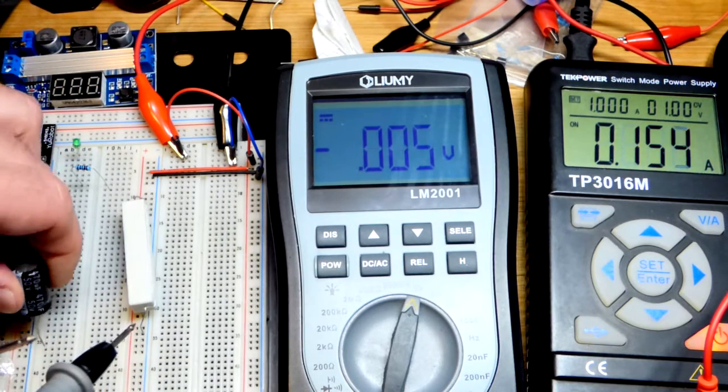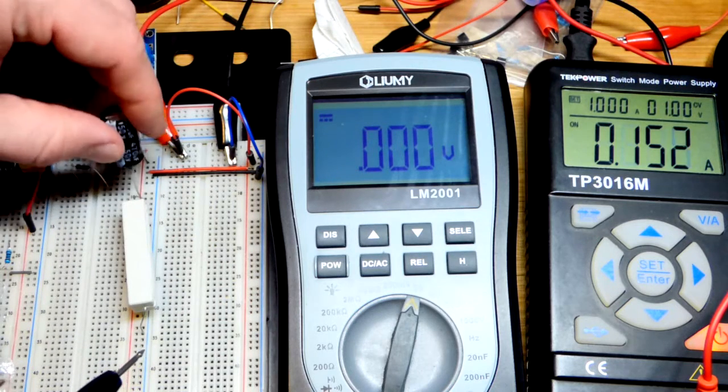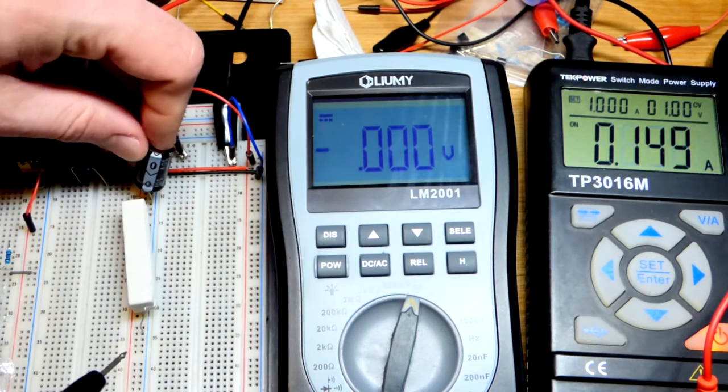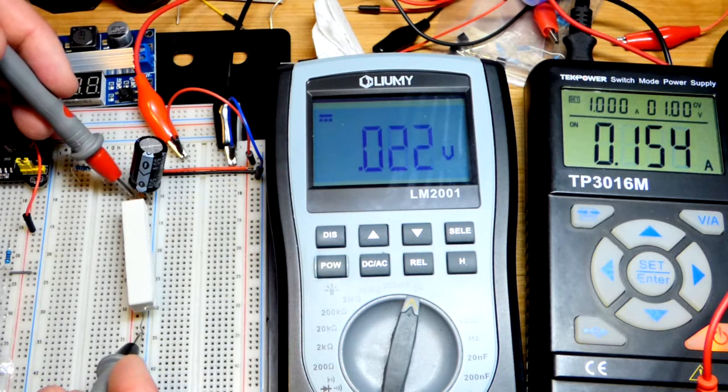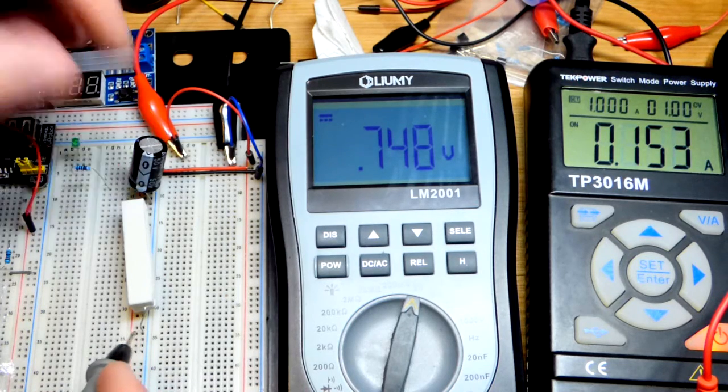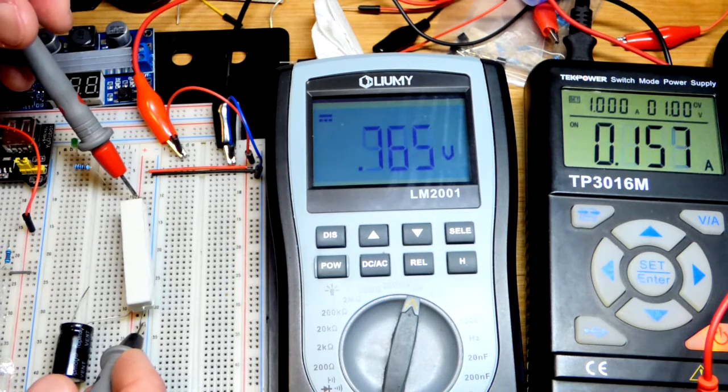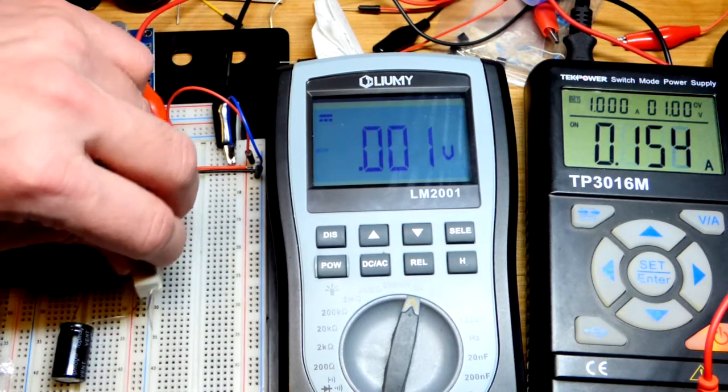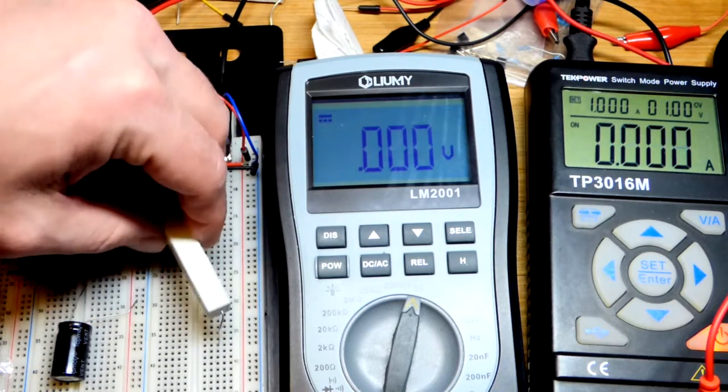If we have a large enough value capacitor, that might help. Let's see what this one does. This is only 470 microfarad. Try to avoid connecting it to the resistor. That side has to be more negative. Let's see if that helps. One time it helped and then the other time it didn't for some reason. I'm not sure if that's a little bit higher. But in any case, we are short the voltage. I think I even made it worse. Remember, these get really hot. It's not even warm now, but we're not putting much power through.